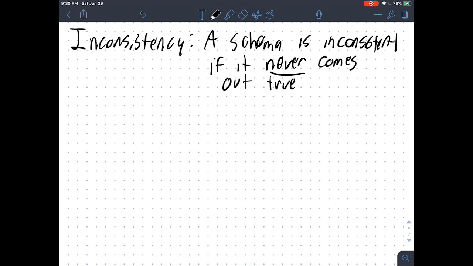Two important facts that you ought to know about the relationship between inconsistency and validity. The first is that the negation of any inconsistent schema is valid.